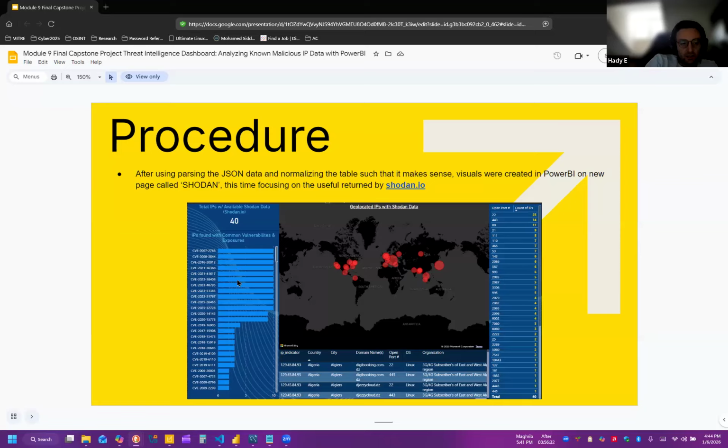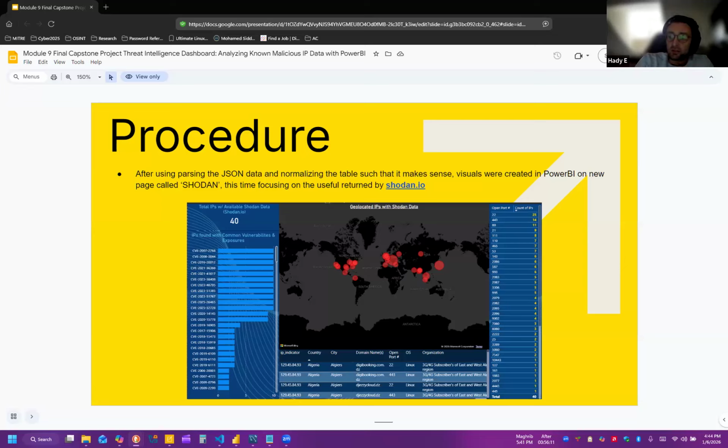So on the left side here, we have all these codes. I didn't know what these were at first, but I saw them in the data and decided to figure out what they were. This bar chart just shows anytime an IP is associated with one of these codes, it's added here. This isn't a unique or distinct count, because sometimes an IP address will show up with multiple of these codes.